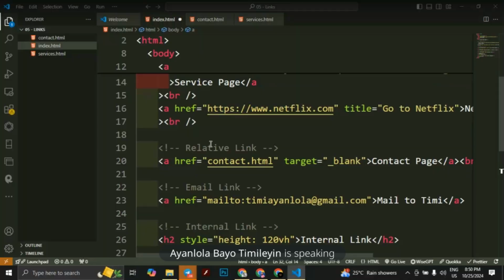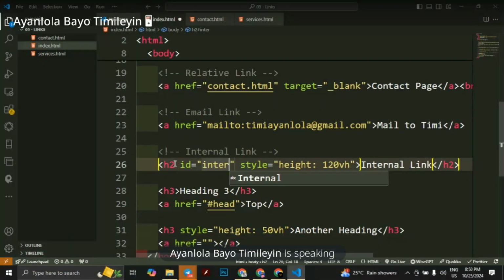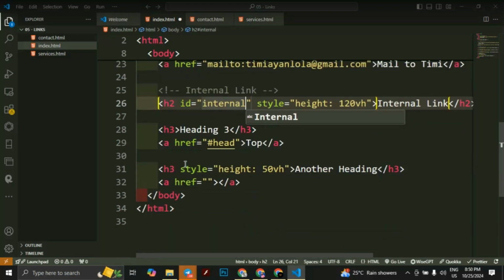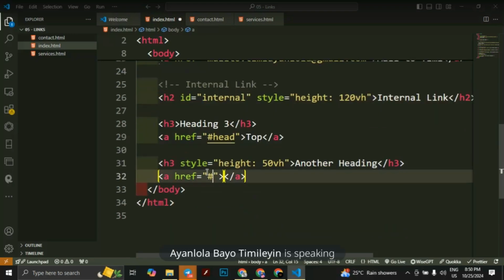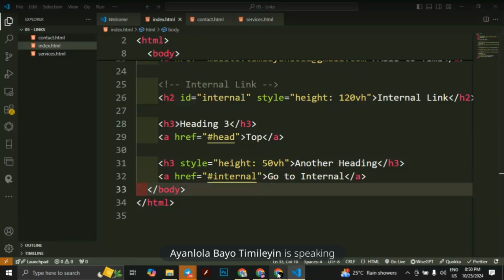Good, yeah. So I'll give this an ID of, let's say, internal ID, and then this anchor is going to be hash, name of the ID, internal. Save. Of course, we need a text. Go to internal, and then refresh again. Good. So now I'm going to click.